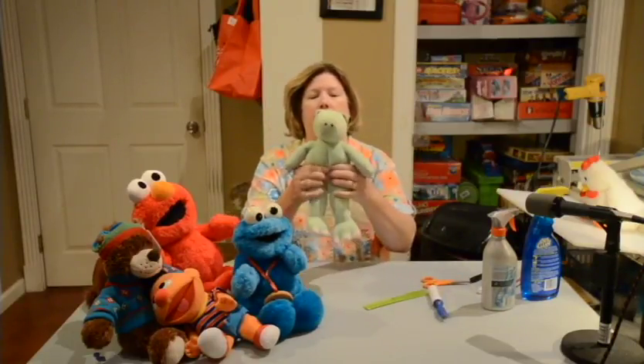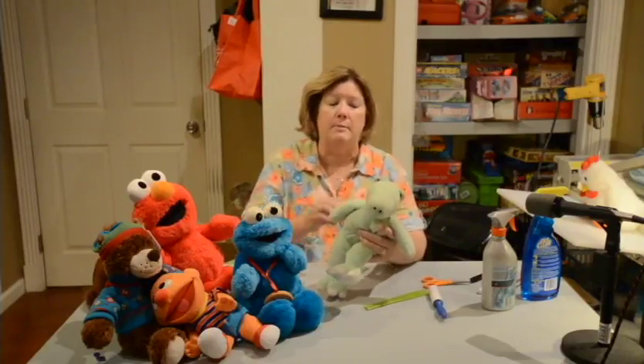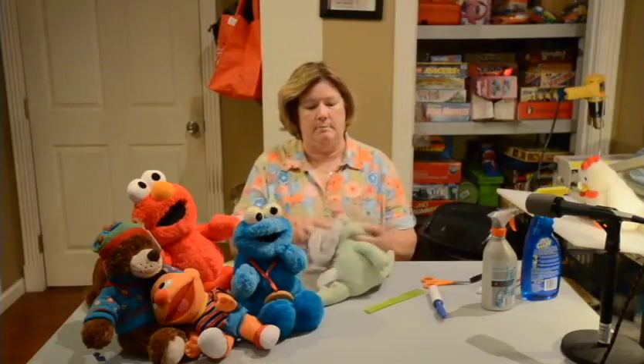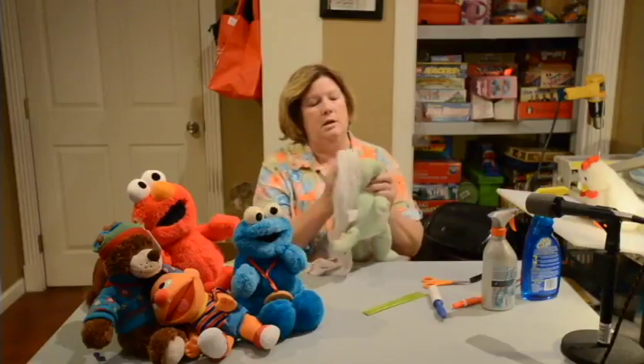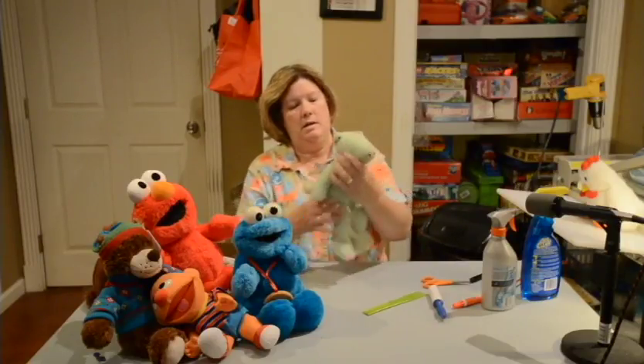This little guy also has a voice box. We do like to sell the ones that have little voice boxes and different things in them because they bring a lot higher price point rather than just the squishy stuffed animals — squishy stuffed animals are good but these bring more money. He's got a little more dirt on him, so I need to clean his ears real good. If he's got a spot, I have this pen called Tide to Go, and I can use it wherever it seems to have a spot, then go over it again with a damp cloth towel, and that will usually get a lot of that out.